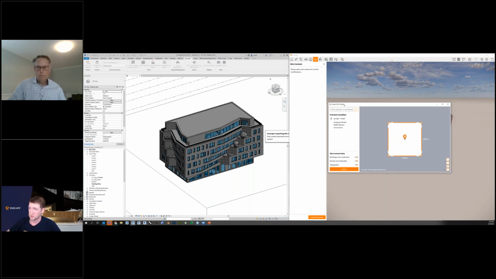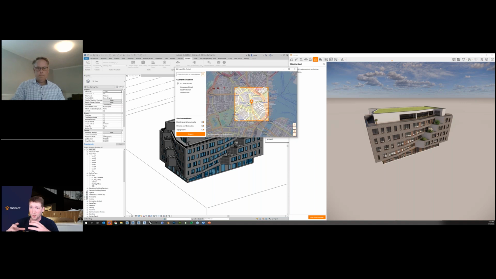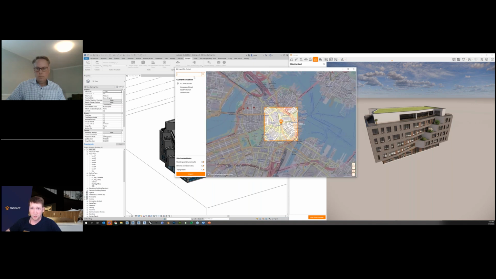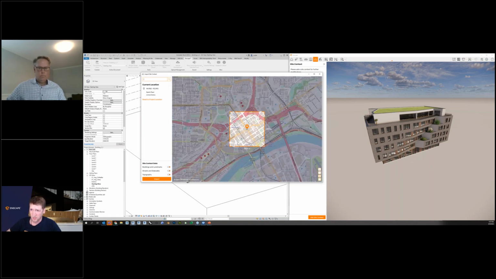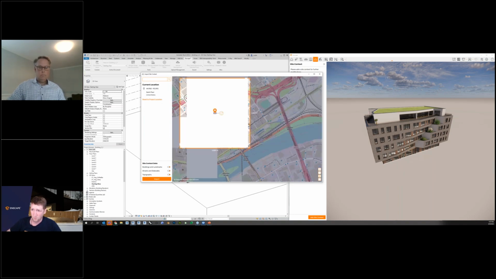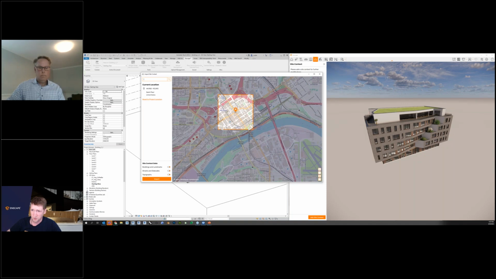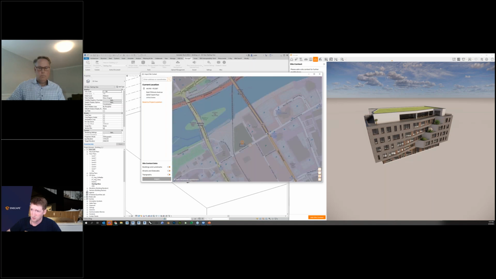Now that's going to pull up a menu that is pulling OpenStreetMap data. So what you're going to do now is type in anywhere in the world that you would like, or where the project's being built. For this project, I'm in Minnesota. I know there's some new developments going up here in St. Paul. So I can zoom in, and I know there's a new development going up across the bridge here, so I can take my little marker and move my building to exactly where this is actually going to be.